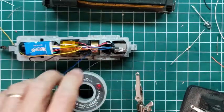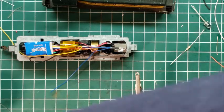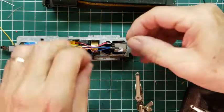Okay, cut that off. We need something to slip over that, so we're going to use the minimum shrink tube, which is, let me see if I got a piece of it sitting here. Don't have any that's the right size. Story of my life, right? So let's find something that's going to give us the right size. We're going to use that, right?